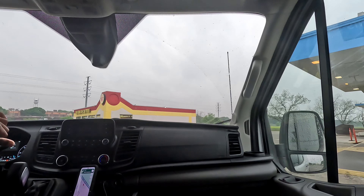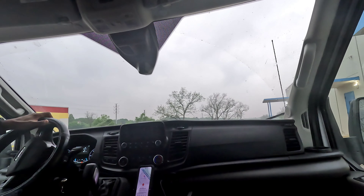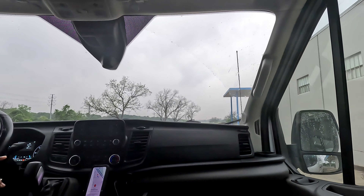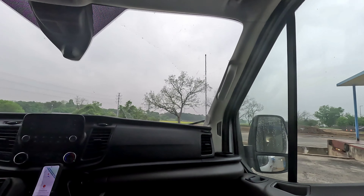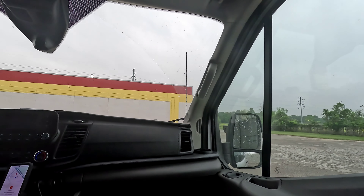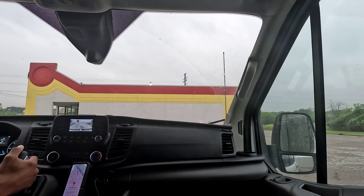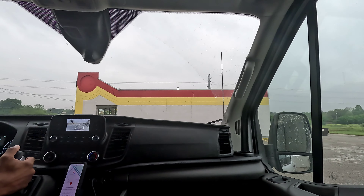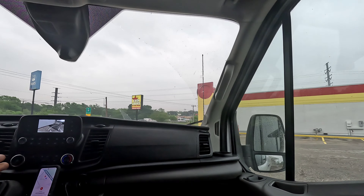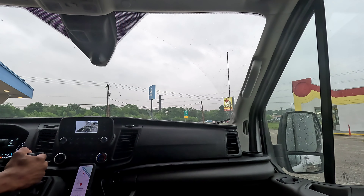This order is 112 items — I'm thinking it's going to be caulking or something like that. I'm driving 10 miles to the delivery. I've actually done this delivery before and the nav does not take you to the right location, so it's always good to remember certain stops. If I follow the nav it's going to take me to the wrong location.